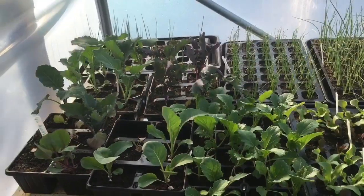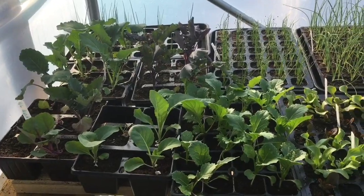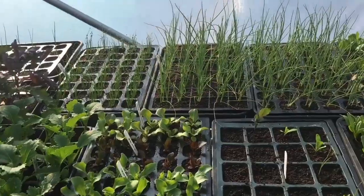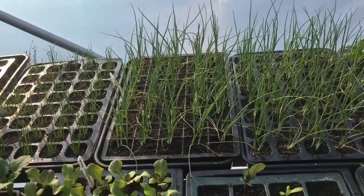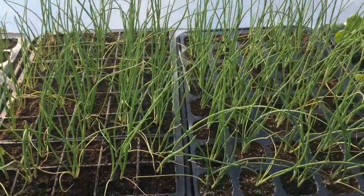We've been away for a few days, actually only 4 days, but God, it's amazing the amount of growth that we're seeing. So it's really exciting to show you around. Let's take a quick skim through the polytunnel. Everything's growing lovely here and pretty much everything's really ready for planting out now. So definitely these shallots, I think.